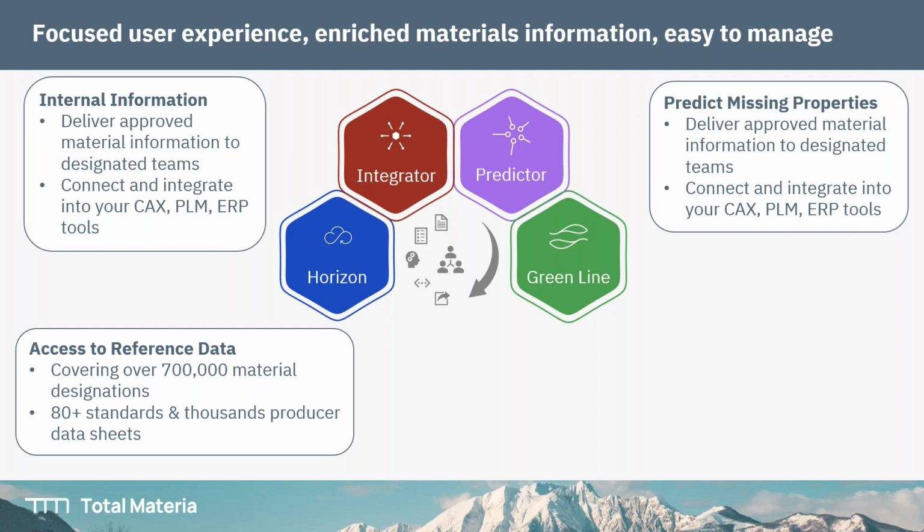which total material has 700,000 materials inside, but so much material information is not provided by standards or producers' data sheets. AI tool Predictor will give you a chance to actually fill the blank pages and blank spaces in material cards. For instance, if you have a material there, there's no mechanical, physical properties, temperature dependence information that you might need, and it's not there. Predictor will give you the results in seconds.